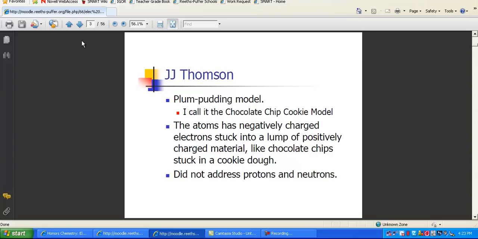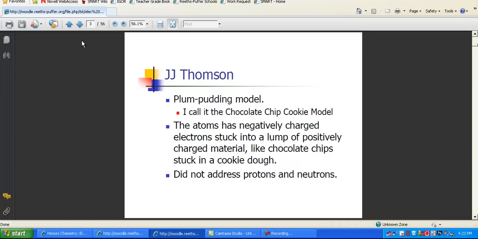As we made those discoveries, we started to figure out where those particles were organized. What did that atom look like? It didn't look like a solid sphere that Dalton thought of. If I think of a Dalton model, it might look like a solid marble, and the marbles would be indivisible. They are the basic building block of matter, but they are made of something smaller. And that's what Thomson's contribution did.